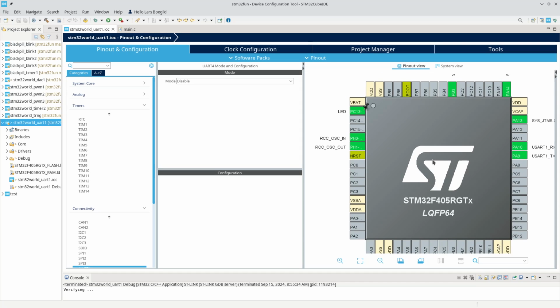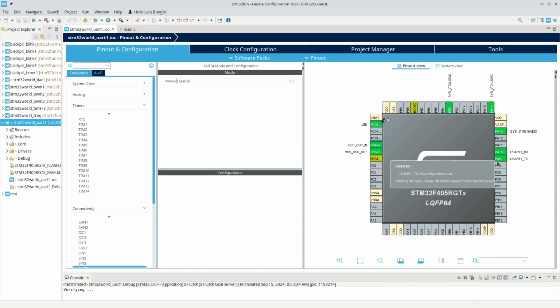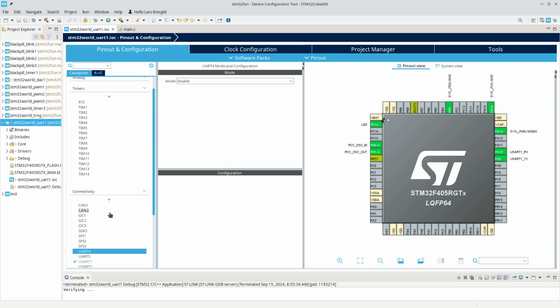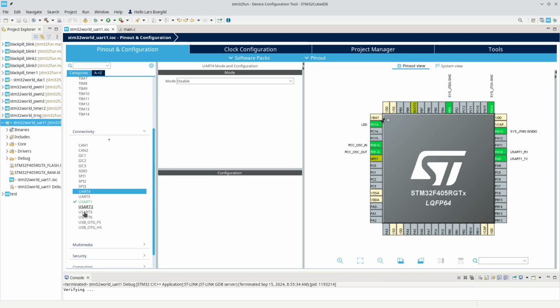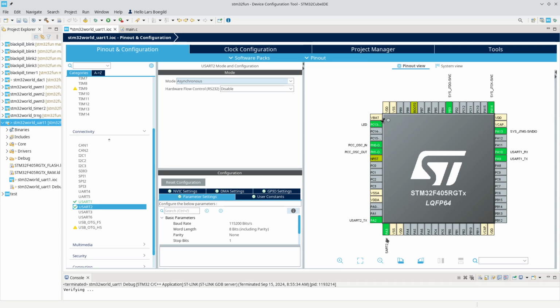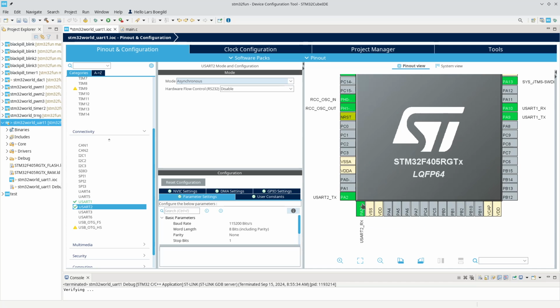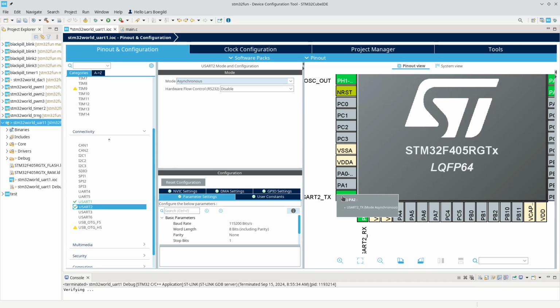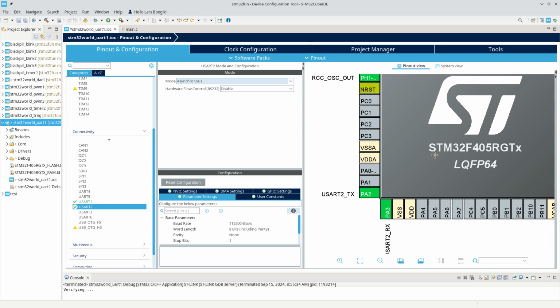STM32CubeMX. Now we are using a serial port over here to transmit data, but if you look down at the connectivity, there are plenty more UARTs we can use. So if we enable, say, this one, we will have the transmit here and the receive here, and I could use this one, but it doesn't matter.